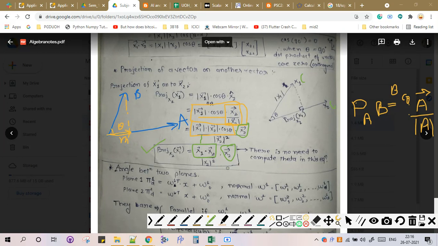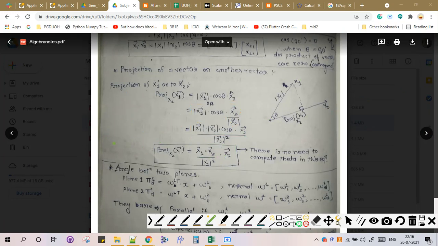The distance of x1 from the origin will always be smaller than x2, as per the diagram? Where is the origin? Okay, you are saying this is the origin, I mean the starting point, yes, exactly. That's fine. We can have x2 less than x1 also. There is no problem at all.